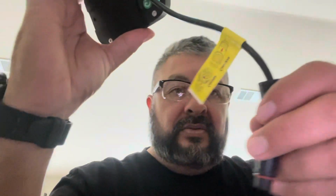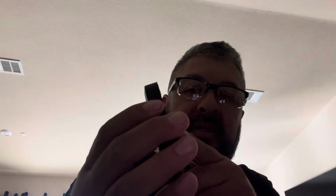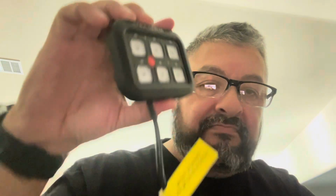So it's got the little cord at the end, you know. So it's pretty nice. I like it. I can't wait to put it on, unfortunately. I'm gonna have to probably install it while I'm at work. So I'll probably have to do it that way. But yeah, so that's the little unit. While I'm running the wires to the top where I want this at, I'm gonna run the wires for the antenna.